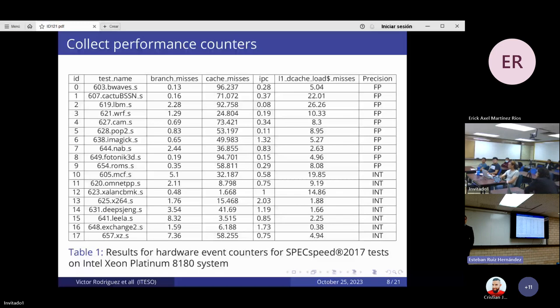Anybody have a question? Okay, I have a question. I see the values of these features, because the feature space is four-dimensional, and you reduce it to two by PCA. But did you use some normalization function, because the scales are very different? What kind of normalization, min-max or Z-score? You don't remember? I don't remember, but it's in the paper.